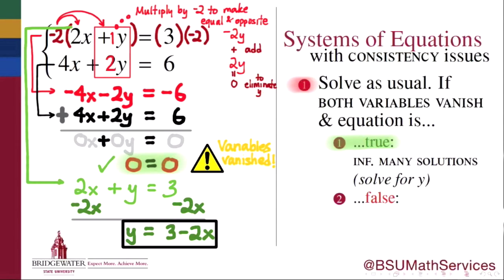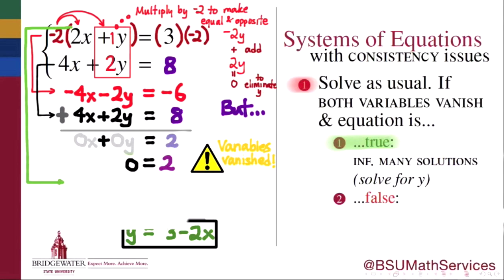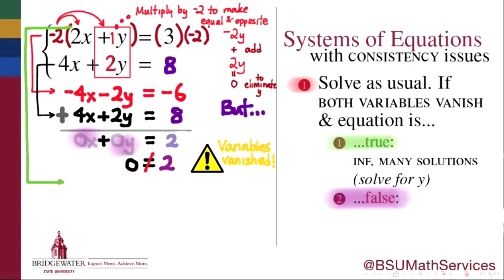This is not, however, the only possibility for what happens when all of our variables disappear. If we go back and change our original problem statement, I'm going to change the 6 in the original second equation into an 8. Making that change and following it through, we find out that when we add these two equations together for this system, and the y's cancel, and the x's also cancel simultaneously, just as before, the equation that we're now left with has a 0 on the left-hand side, but a 2 on the right-hand side.